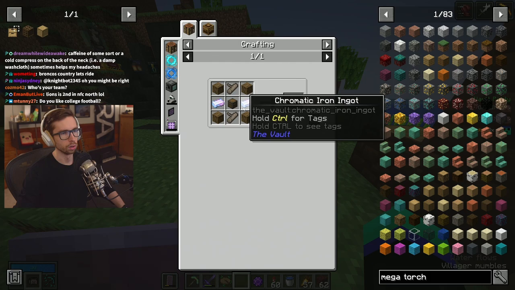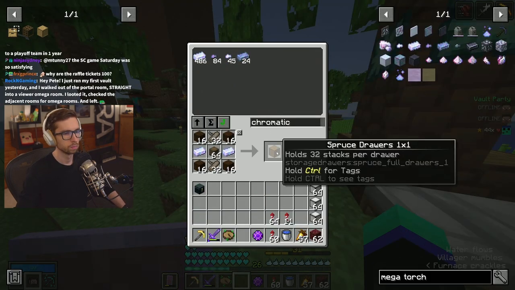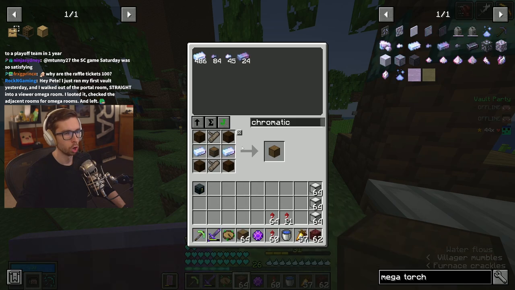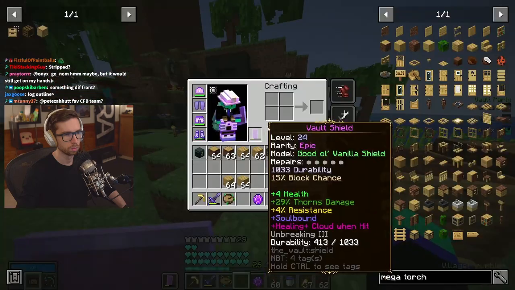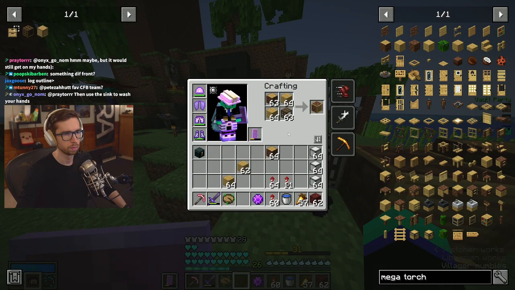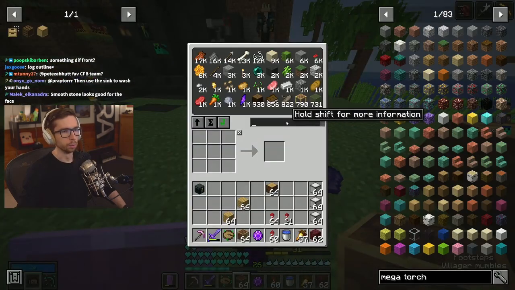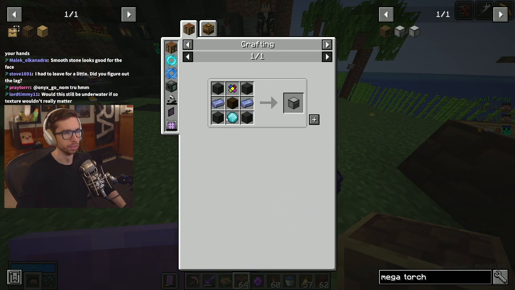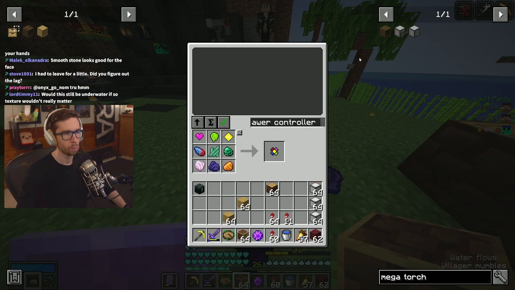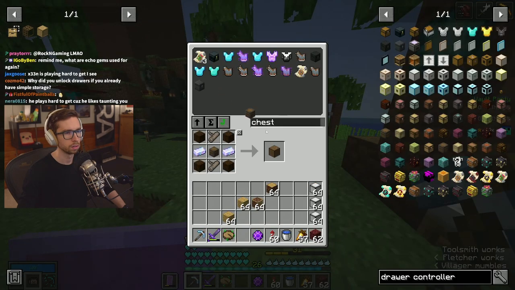Alright, so what do we need for a drawer? Chromatic iron, birch, I mean a chest, okay. Alright! It's a lot of drawers. I think I like that. They're going back now. All right, then we need a drawer controller. Hell yeah. Praise God for the mine rooms that we've gotten.